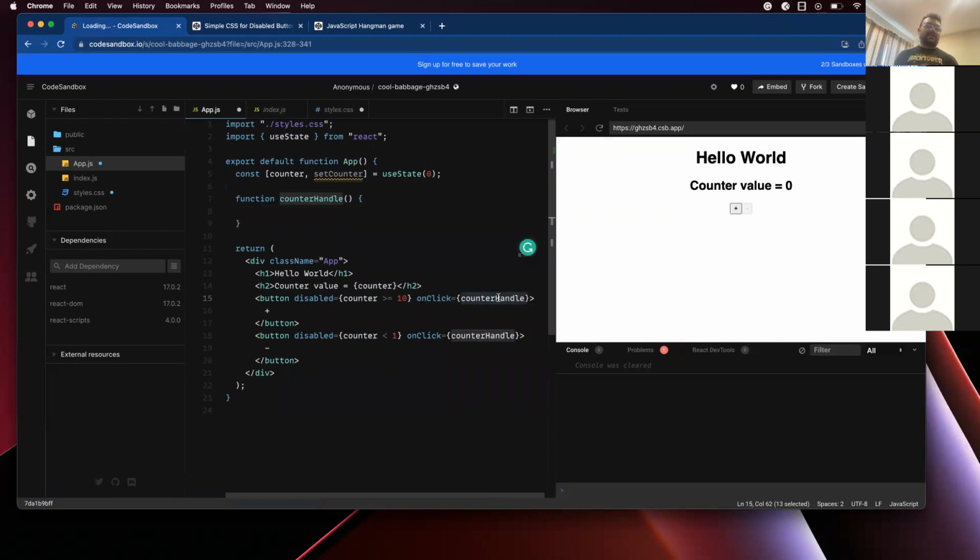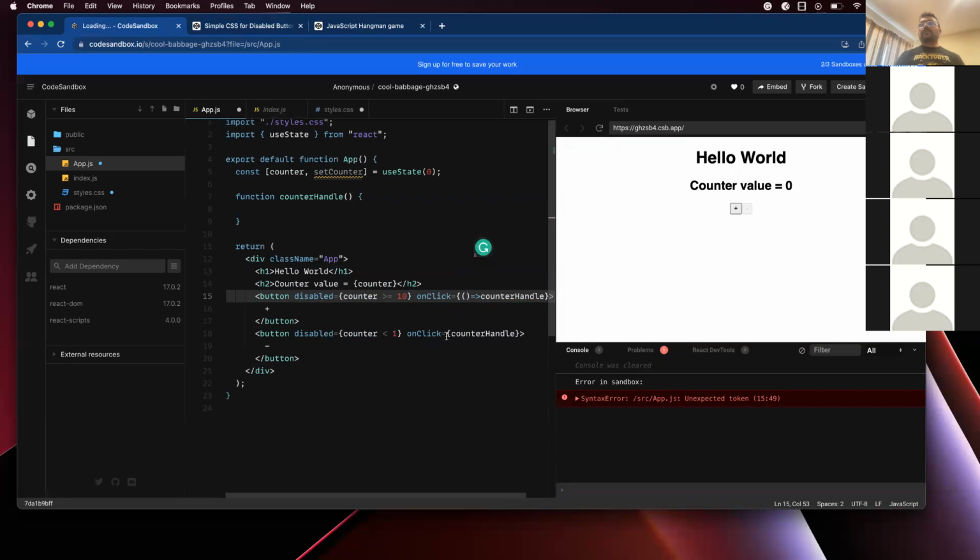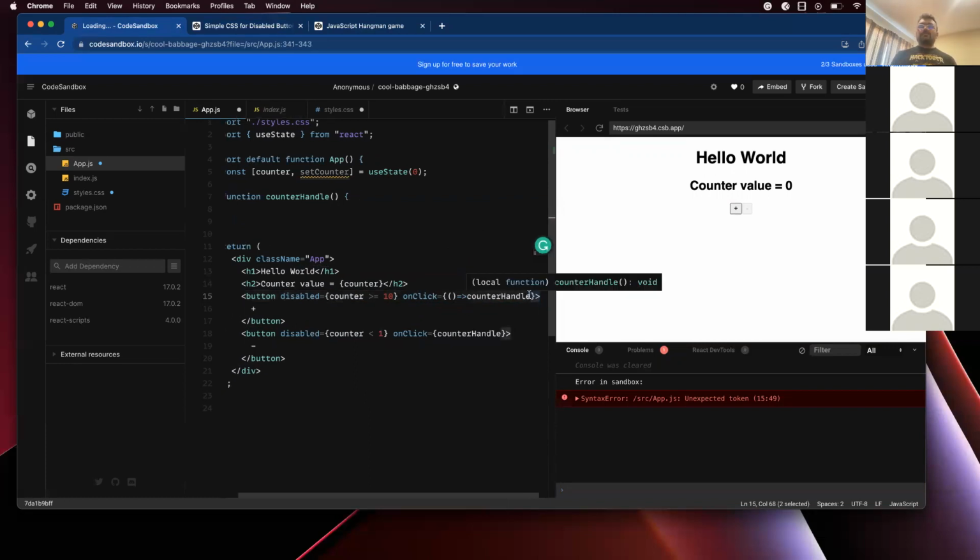So if I want to pass something, the way it needs to be done is I need to wrap it in an arrow function. Remember, we learned about the arrow function, right? It would be an arrow function, and I would pass 1 here, and I can do the same thing.